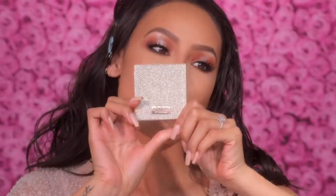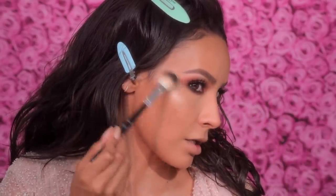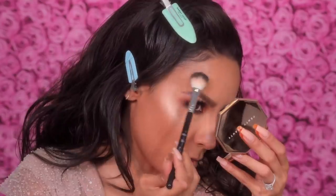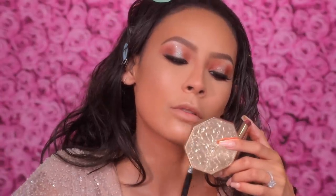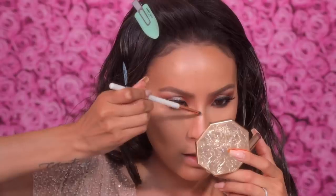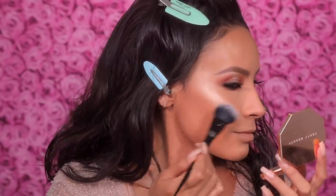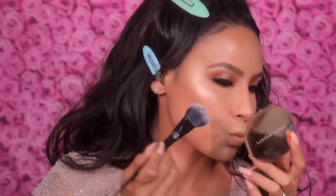We're not done. Now we're going to go in with the one and only Dose of Colors Desi x Kitty Highlight — Fuego! Because this gives you wet skin. Her highlight is very prominent right here on the cheekbone — pop it right over here. Of course highlights in all the usual areas, and even more exaggerated than ever because you're supposed to look wet. Taking a small Dose of Colors pencil brush for the center of the nose. Her blush looks really pink and almost placed where her contour is, so I'm going to use Batty on the Block by Kylie Cosmetics — it's just such a great pink.